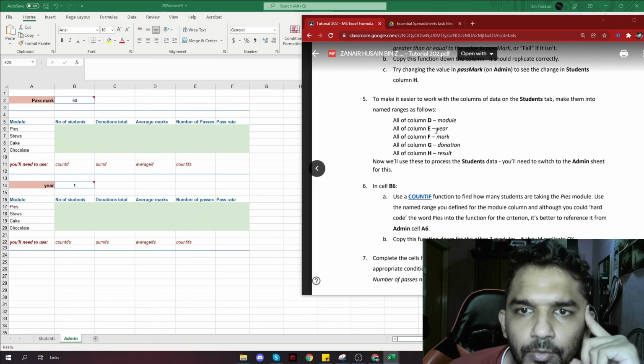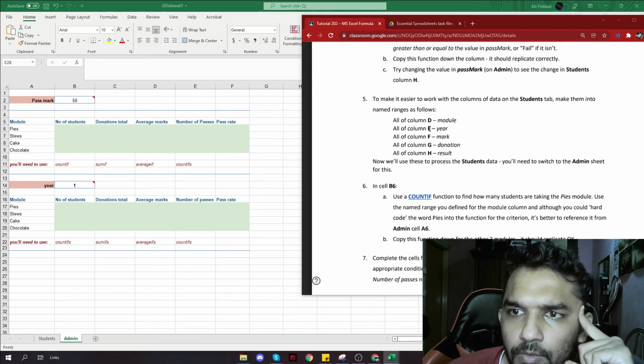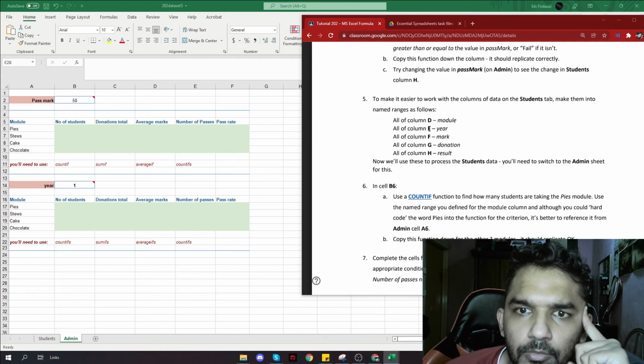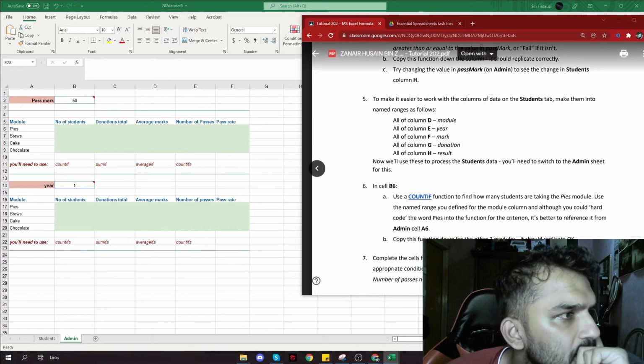Then also, to make it easy to work with columns of data on the students tab, make them into named ranges. All of column D is module. How do I do that?